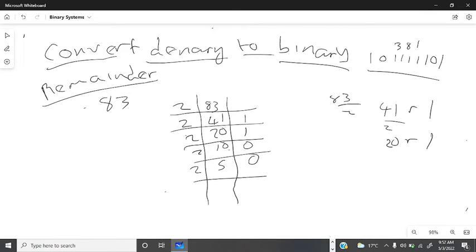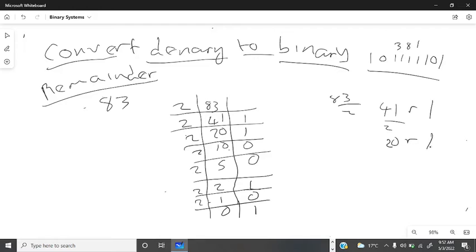2 into 5, it is 2. Remainder 1. 2 into 2, it gives you a 1. Remainder 0. 2 can go into itself without giving a remainder. 2 into 1, 2 can't go into 1. So the answer is 0. Remainder the 1. Yeah, this concept gets confusing, but why are we getting a remainder of 1 when we just divide it by 2, which has no remainder? Well, simply because of how remainders work.